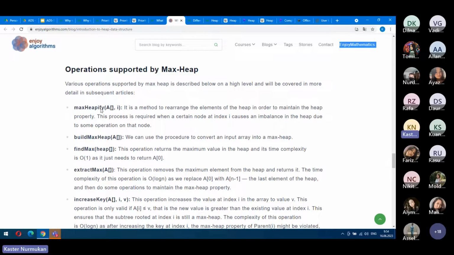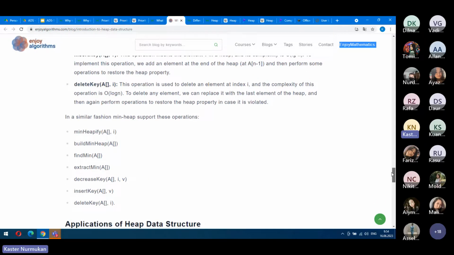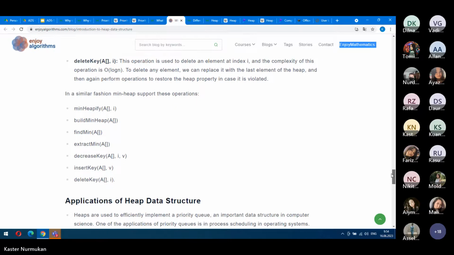method with max heapify, build max heap, find max, extract max. When you delete or insert, you have to call this function. In the min heap they also have similar functionality, because this is a kind of full life cycle that exists in the heap data structure.